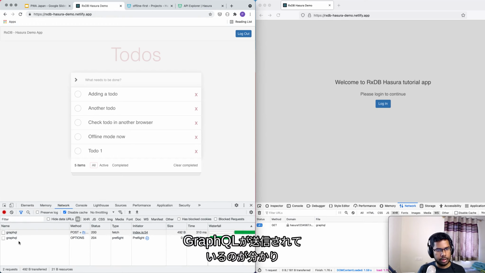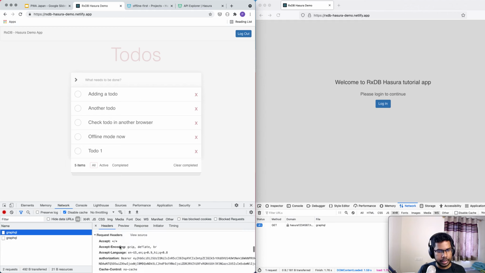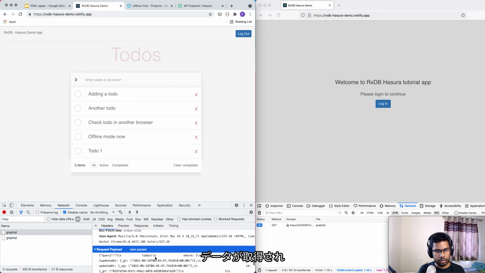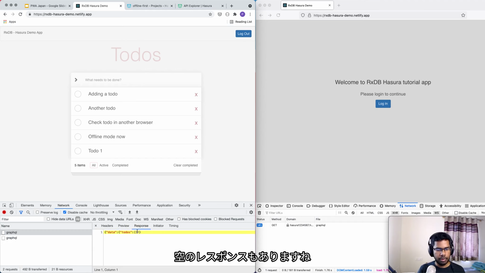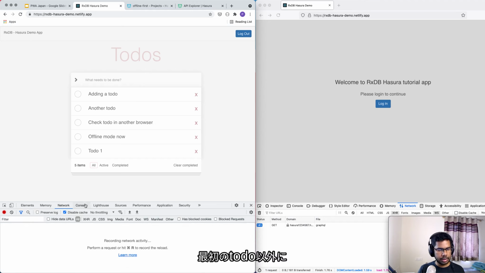And we can see the GraphQL request being sent for getting the data. The GraphQL request will look pretty similar to what we saw in the code, except that the variables are being filled with the actual values over here. And we've gotten an empty response as well, right? So that's the empty response because I've not added any more to-dos than the initial list, right?